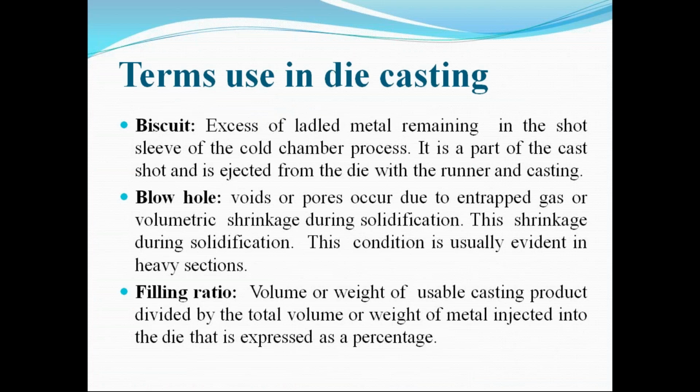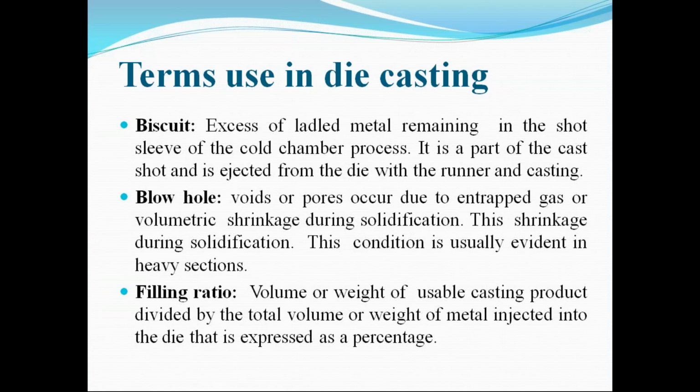Okay, now before going into detailed discussion on the specific topic, the blowhole case study, it is required to discuss some important terms used in die casting. The first one is biscuit. Biscuit is the excess of ladle metal remaining in the shot sleeve of the cold chamber process. It is part of the cast shot and is ejected from the die with the runner and casting.